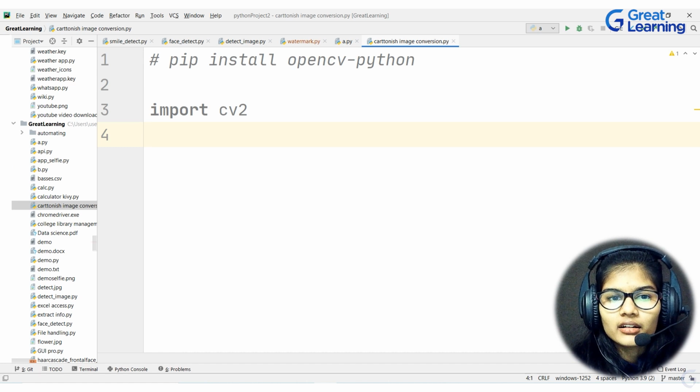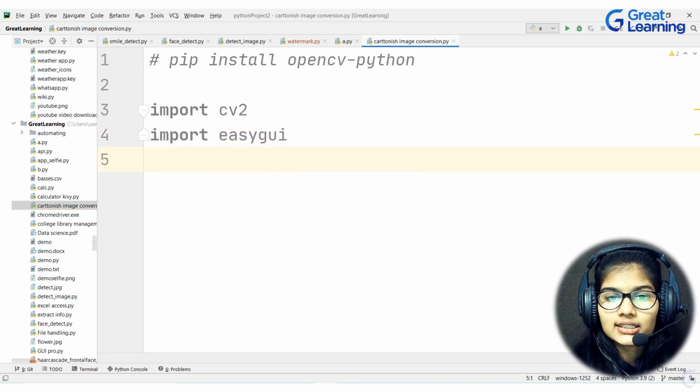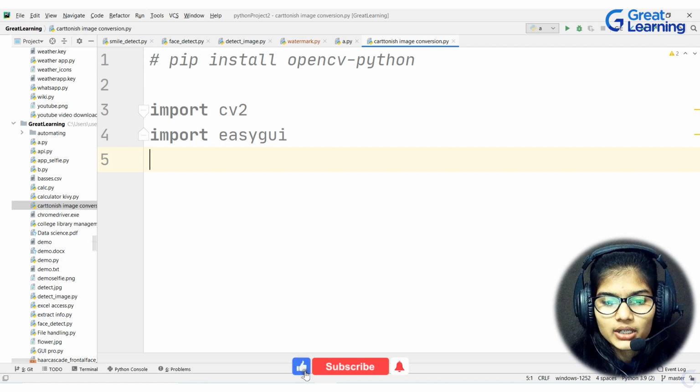Fair enough. Now I did import the cv2 library. Next I'm going to import EasyGUI, my second library. If it is not installed and is asking for installation, the command is pip install easygui.